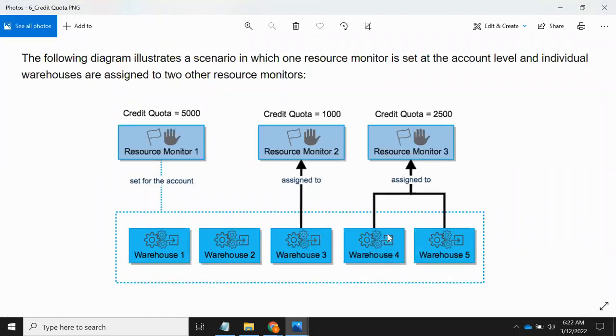If you try to create another resource monitor and assign it to one of the already monitored warehouses, then it will be reassigned, because there is no need to watch twice. For example, here monitor 1, monitor 2, monitor 3. If you create monitor 4 and assign it again to the same virtual warehouse, then there is no use, right? This virtual warehouse is already monitored by one, so why create another monitor? It is not required basically, right?